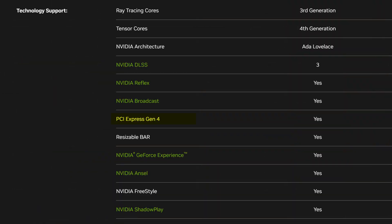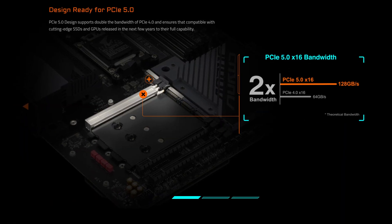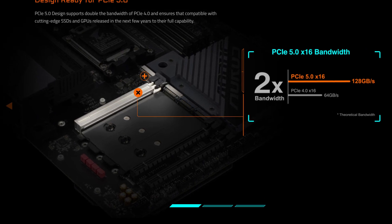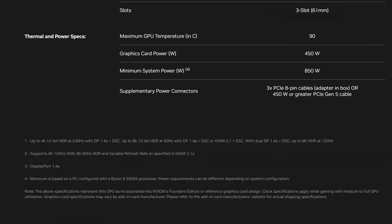Surprisingly, there is no PCIe Gen 5 support, which means you're still stuck on a PCIe Gen 4 interface despite PCIe Gen 5 motherboards finally becoming a thing with the new generation of AMD and Intel boards coming out very soon. That's a pretty weird omission, and unless AMD or Intel surprises here, your fancy PCIe Gen 5 slot on your upcoming motherboard is kind of going to go to waste, at least in this generation. NVIDIA have also missed out on DisplayPort 2.0, which means this card only supports DisplayPort 1.4 and HDMI 2.1, though the latter should still provide pretty much all the bandwidth you need for most modern displays.